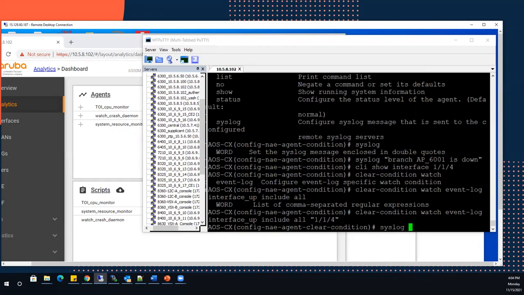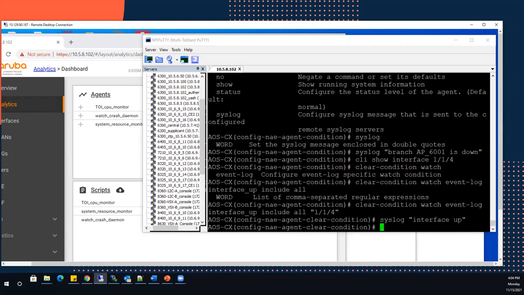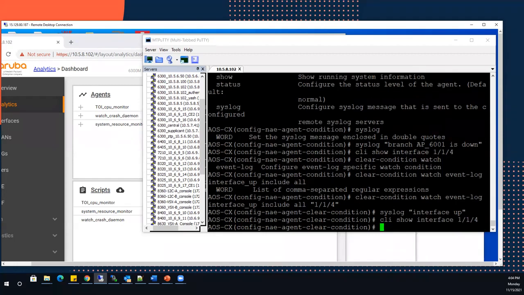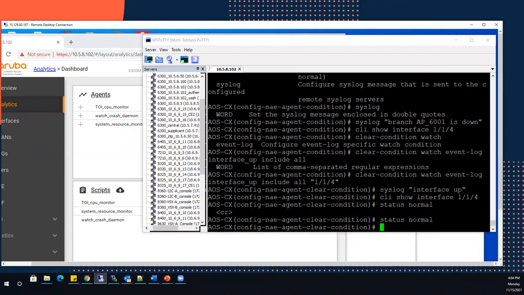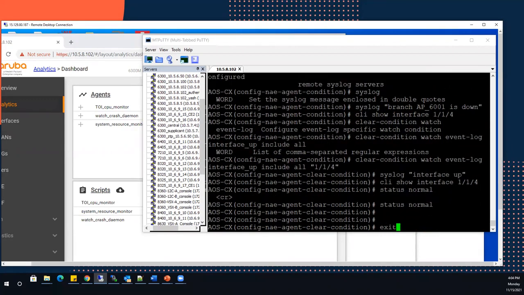So I can say syslog interface up, and now I can also say CLI show interface 1/1/4. I can even set the condition back to normal. So with this, I can say exit.